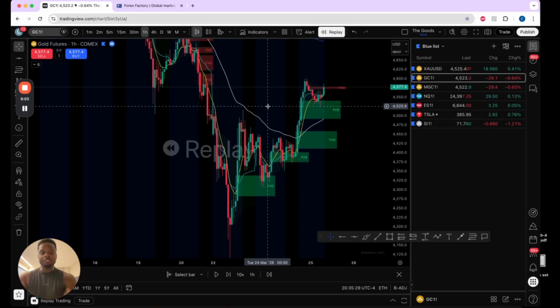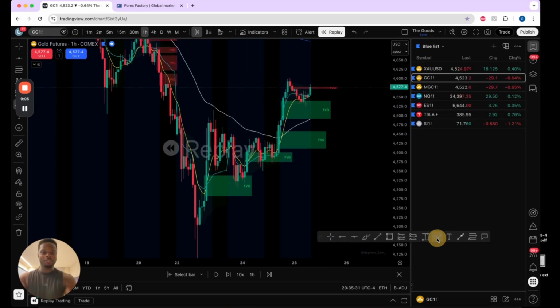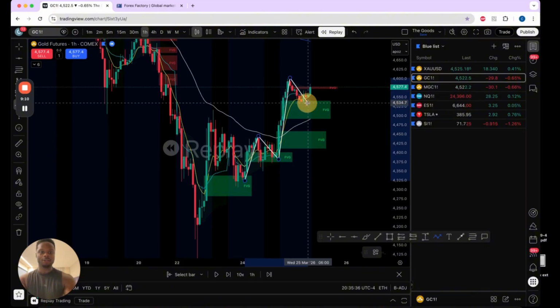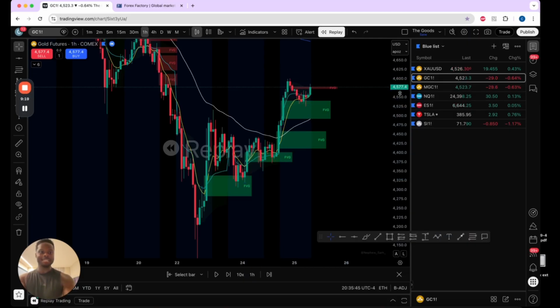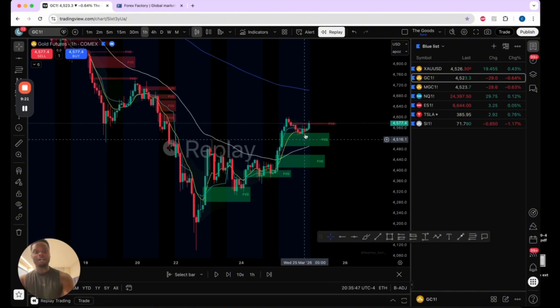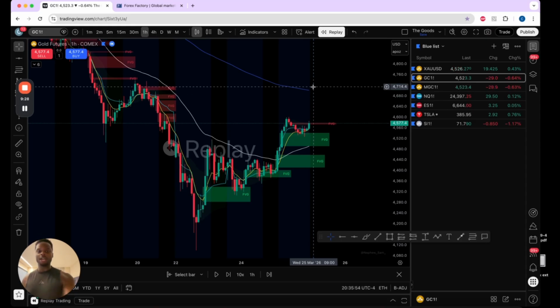All right, so we come to the market and we can clearly see that we are starting to trend upwards. Higher high, higher low, higher high, higher low. Okay, price bounced off this fair value gap. It's starting to push up and potentially exceed this previous high. But what do we have here? We're not above all of my moving averages. That is my rule. I will sit here and watch price shoot all the way up in front of my face and do nothing. I do not care. Not until price is above all my moving averages. That is when I'm going to execute.